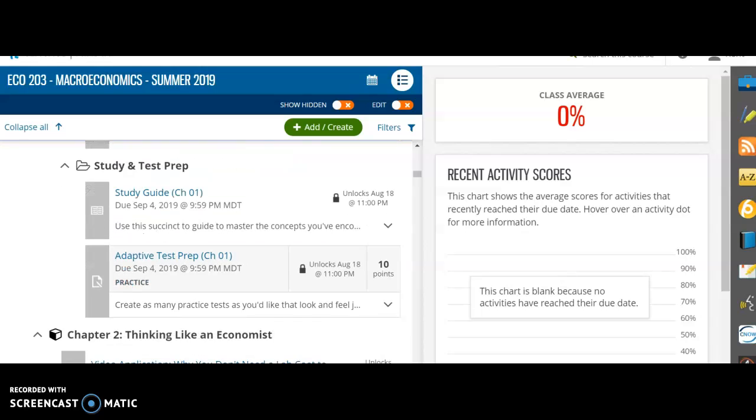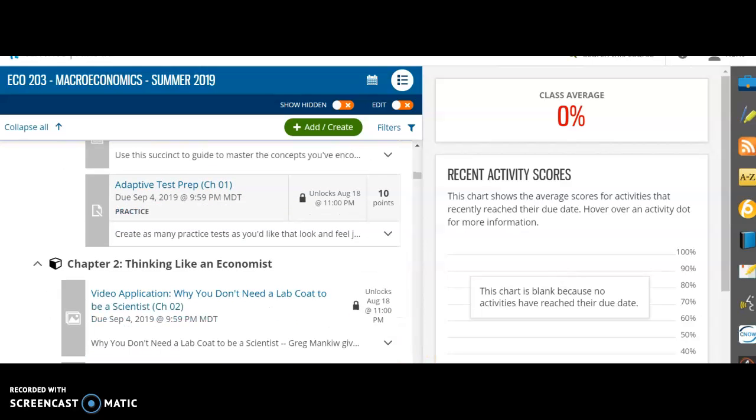And then they've got a study guide. This used to be a paperback, and I used it in my face-to-face classes because a lot of study guides are really worthless out there. This one's actually quite good, a very good study guide. You might want to go through there and read. It sums things up very nicely, and it has some really good problems with really good practice. It has the solutions, so you can check them. And for the adaptive test prep, well, that's there if you want to mess around with it.